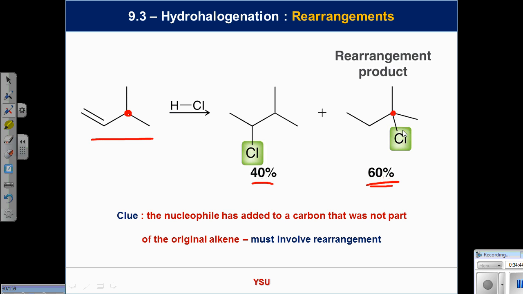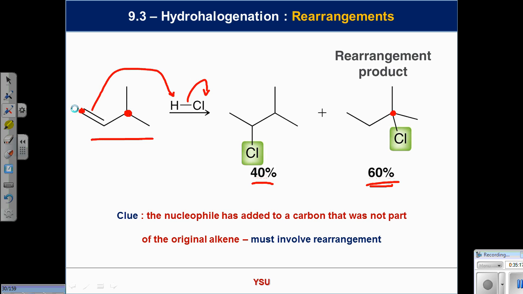But those of you who are awake should recognize that, okay, this carbon is not involved in the alkene, but all of a sudden, my major product involves that carbon. That's the first thing you check. You check to see if there's a difference in the skeleton, and if there is, it had to be a carbocation. I mean, write that down. That's a given. If you're struggling for what the mechanism is, if you see a rearrangement, it must be a carbocation involved, which should give you a clue as to where to go. Well, first off, let's pick this proton up. Now, it seems to me that over here, we don't seem to have a product in which the chlorine ends up over here. Any arguments as to why?